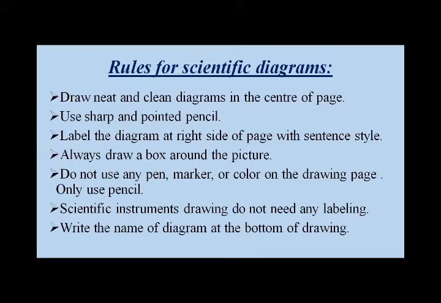Scientific instrument drawing does not need any labeling. You will just write the name at the bottom side of the diagram. Next, write the name of the diagram at the bottom of the drawing. When you complete your diagram, you write the name at the bottom side of the diagram. Okay, I hope you understand all the points of how we draw a scientific diagram, and you can easily draw in your practice copy. Can I repeat these points again? Okay, now we will move further.